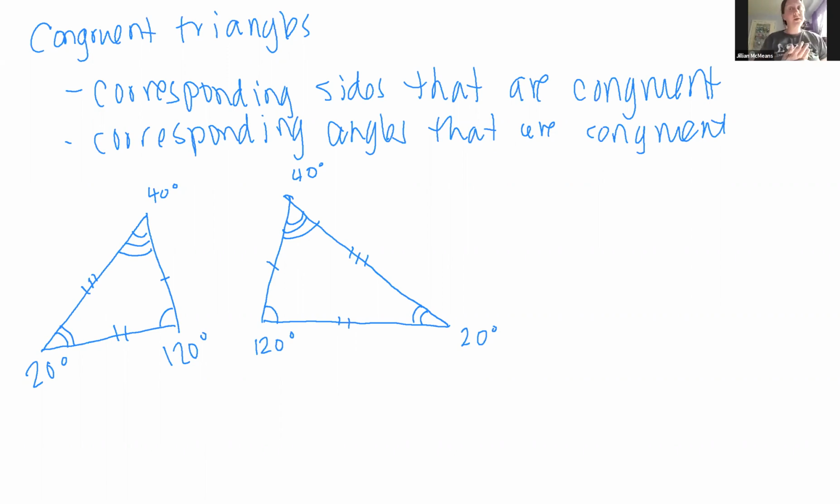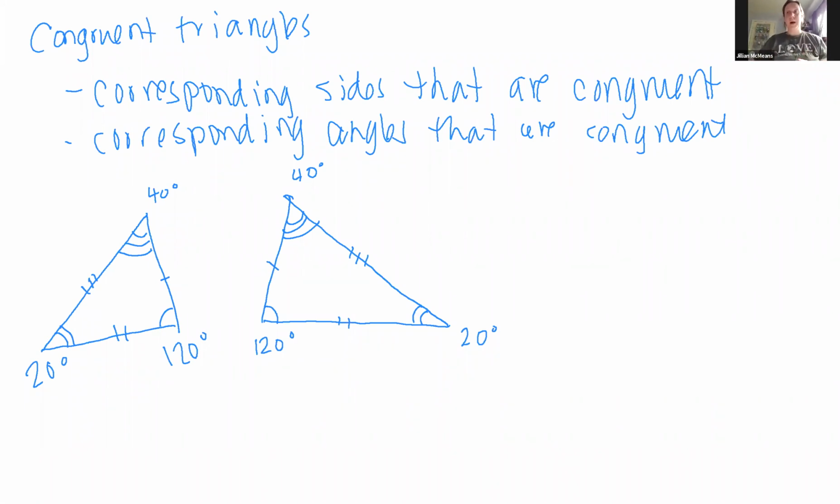So notice that the 3 angles in the first triangle are 40, 20, and 120. The 3 angles in the second triangle are 40, 120, and 20. So you can already tell that the angles match, and then the sides also match. The side that makes up the 20-degree and the 40-degree angle has 3 tick marks, and on the second triangle, the same side has 3 tick marks. The side that makes up the 40 and the 120 in both triangles has 1 tick mark, and the sides that make up the 20 and the 120 both have 2 tick marks. So watch these figures closely and look for matching tick marks and matching angle curves, okay? So these triangles are congruent.